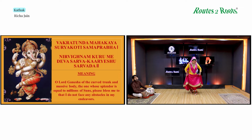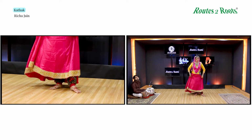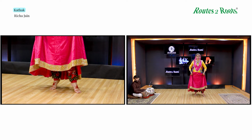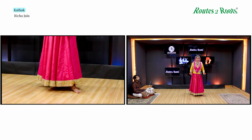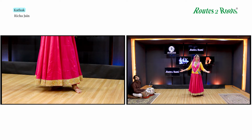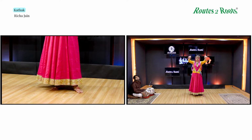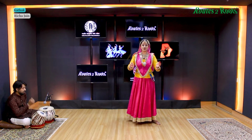It goes Vakra Tunda. And then when I'm doing Mahakaya, as mentioned before, I was just raising my toes a little bit, just to show how gradually his size is beginning to rise. And then I come down slightly. So when I'm doing Mahakaya, I'm raising my toes a bit like this. And then I am just coming down, just to show Mahakaya. This is my regular level. So Mahakaya. There you see a little rise in the height. And then I come down. Can you see? Mahakaya. Just to show a little rise in the size, and then I come down very subtly.